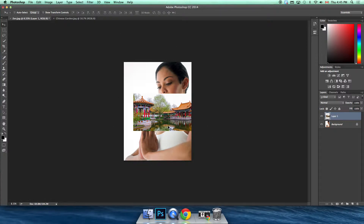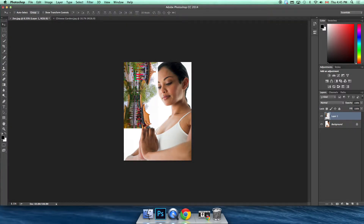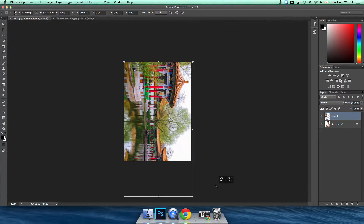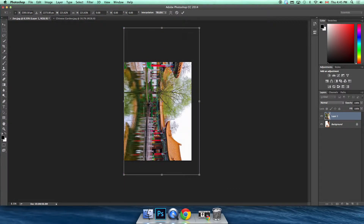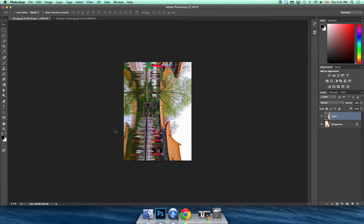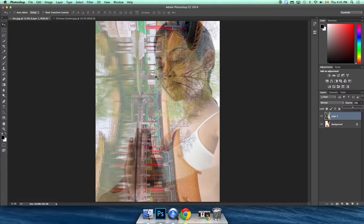This is a fairly quick tutorial, but how complex you make yours is up to you. I'm zooming in a bit so I can see more of my workspace. I'll press Command+T and hold Shift to rotate the picture 90 degrees. With double exposures it really doesn't matter exactly how the photo fills the other one, as long as people can kind of make out what it is. I'll reposition to get more of the temple in the shot, then hit Enter and press Command+0 to see the whole photo.